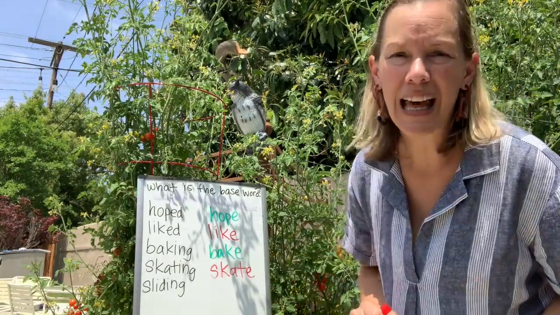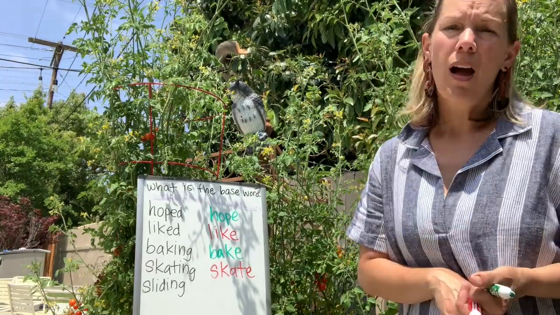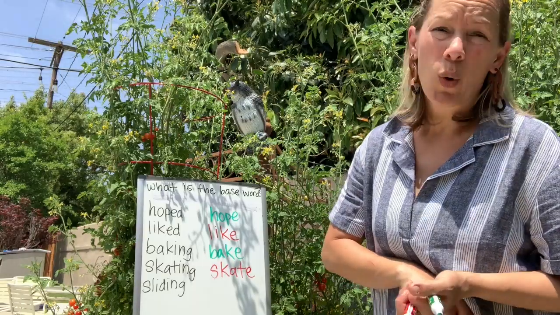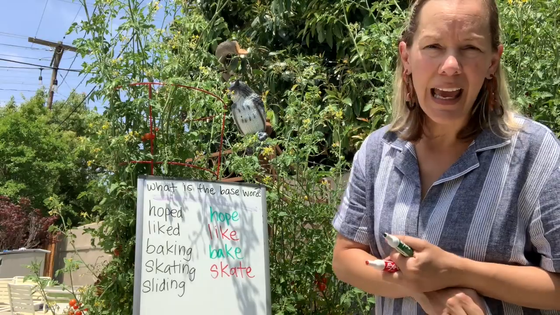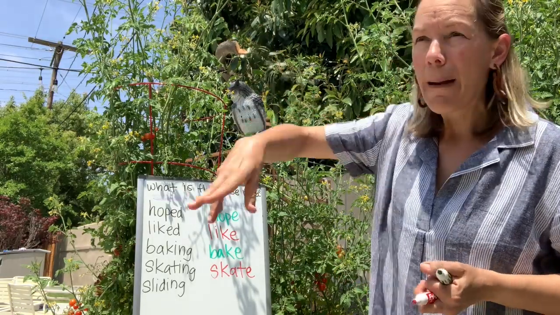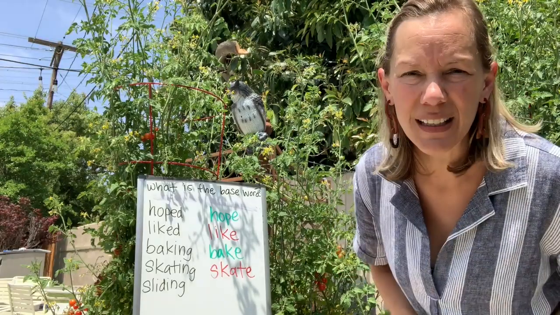And now we have sliding. Oh, I love sliding. I love sliding at the park. I like water slides where you go sliding in an inner tube. I like sliding at the fair down that big yellow bumpy slide where you try to beat everybody and you sit on a sack. Sliding is fun.